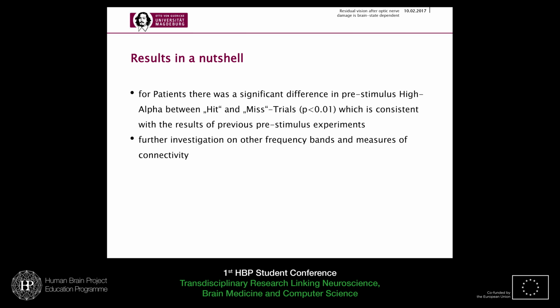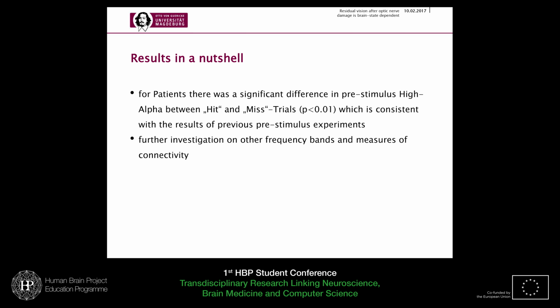The blind spot is an area where you don't see just due to anatomic reasons. So in these controls, you wouldn't expect a difference, because you wouldn't be able to see in the blind spot anyway. We found a difference only in the patients and not in controls, which was very interesting because it's consistent with what people found before in healthy controls. If you also look at connectivity measures, where we just started the analyses, it looks like things that are important for perceiving the stimulus in the pre-stimulus phase are also very important in these hit trials.